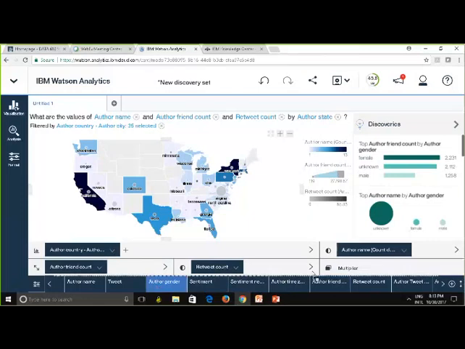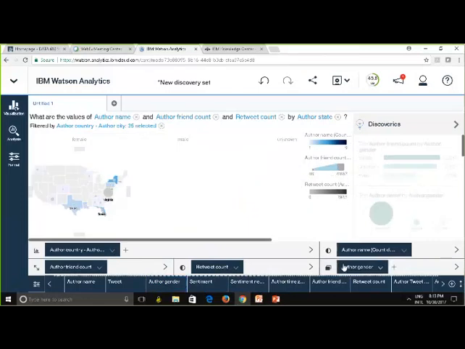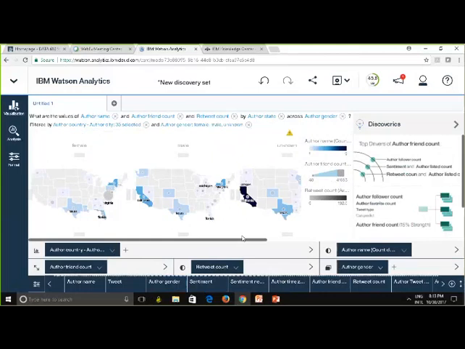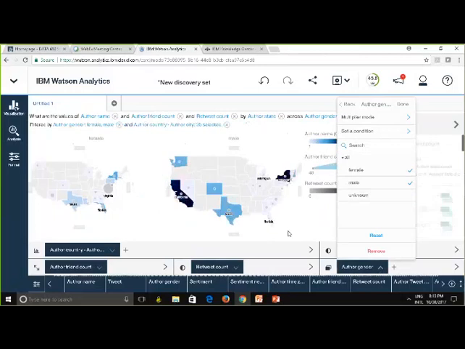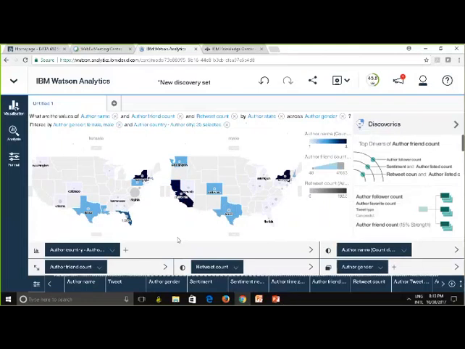I can have a separate copy of this map per gender. This is called a multiplier. Several people ask me what a multiplier is. Basically, I have a single map, and it does not matter what the person's gender is. But what I could do is break it apart. I could have a separate map for females, a separate map for males, and this is gender unknown. What I could also do is click here and uncheck unknown gender. I could filter it out. I can keep only male and female. See this? I keep only male and female.